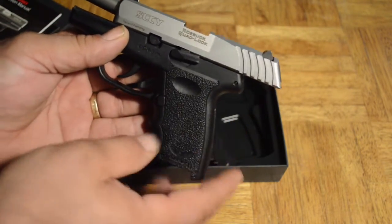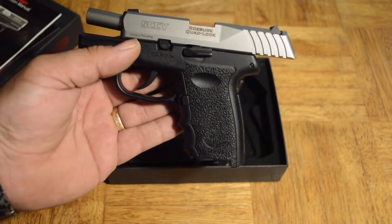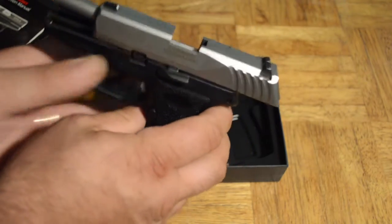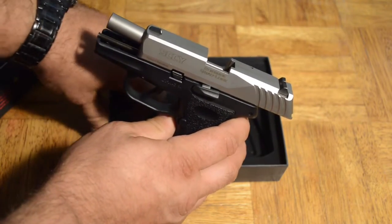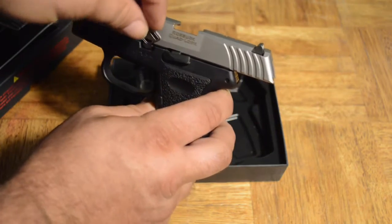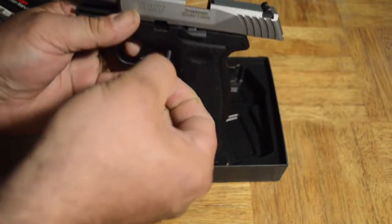The takedown method of this is through this pin right here. It's not a typical takedown pin where you would rotate it out of the way, but you actually have to slide it out. They tell you to use a screwdriver or a spent shell casing, but what I found is that it actually comes with its own little tool. This little key can take the pin out.